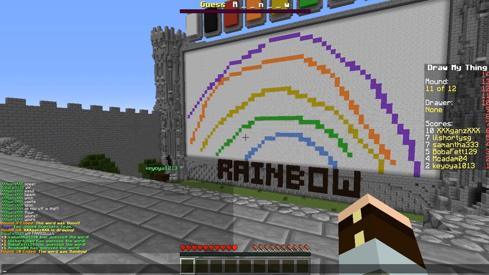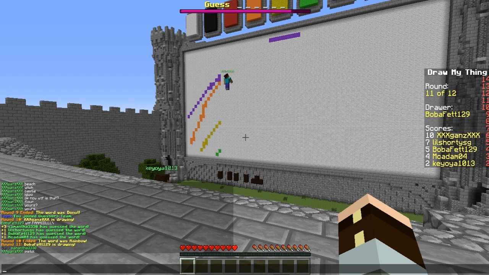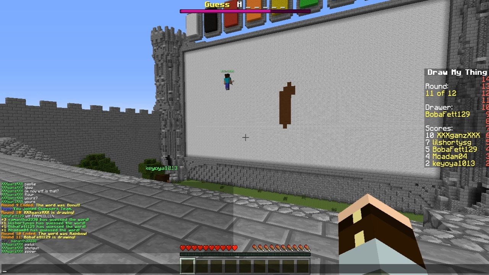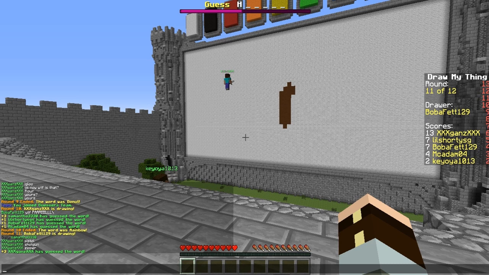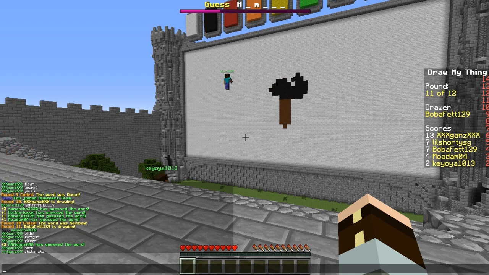Butthead. Hey, don't call them buttheads. Wait, what the heck is that, butthead? All right, we don't call people buttheads. Who the heck is that butthead? His name is Kioya. Kioya, honey. Kioya, you know it's not pokey. Okay, what do you think that is? Maybe we should quit it. I think it's almost over. Yeah. 11 of 12. There's only one more guy drawing after this. Alright, let's not insult people.